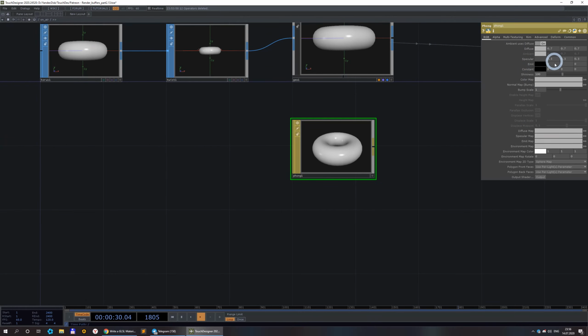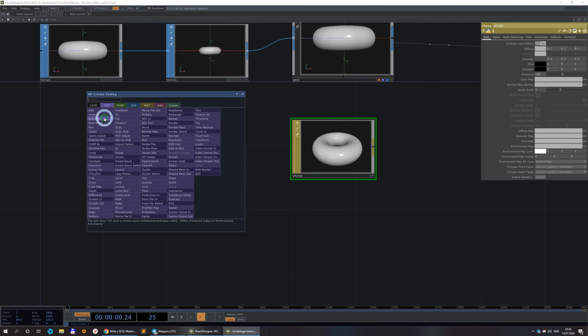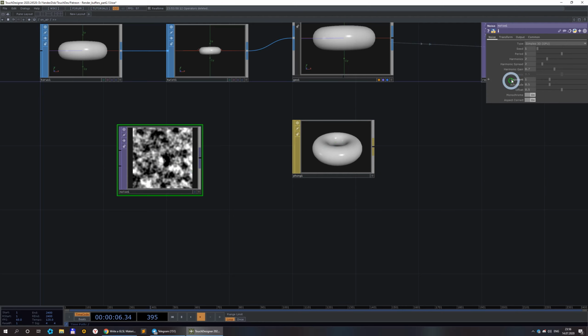You need to activate every option you will possibly need in your GLSL shader. So if you need emission, set some values, add a color map if you will need the color map. I don't know, let me use some noise for the color mapping. Noise, a bit of noise.